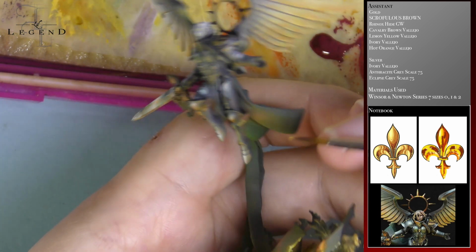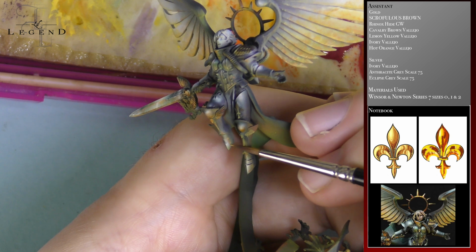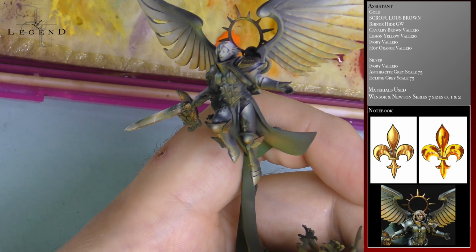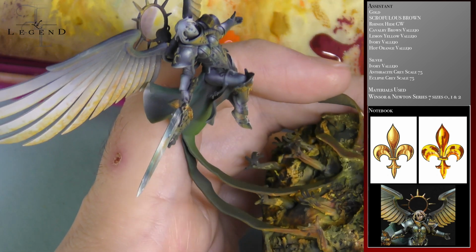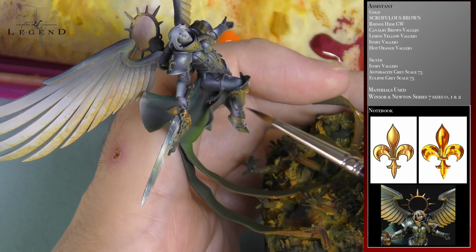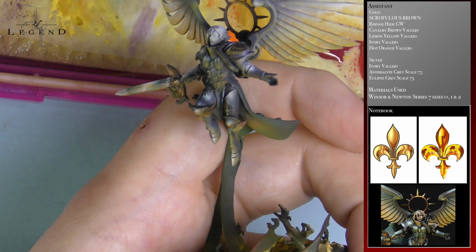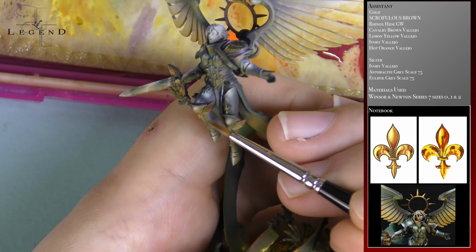If we take that in isolation and we plot the point of light coming directly from above to below, you can see the concentric circles of light it creates, developing into a brown, then a darker brown. That's all we need to do with that surface. We've isolated the image, we've isolated the volumes of the miniature, and we've developed them.